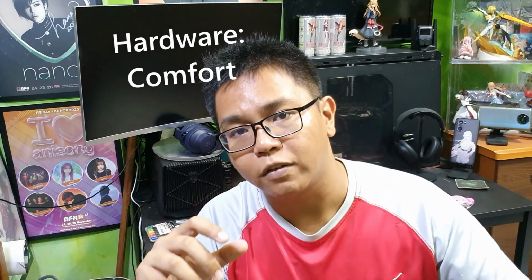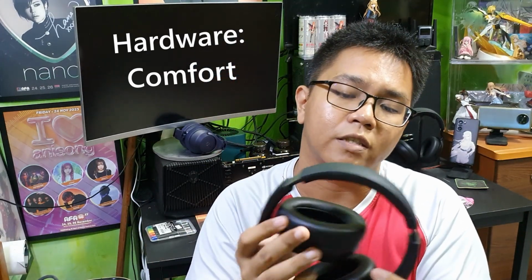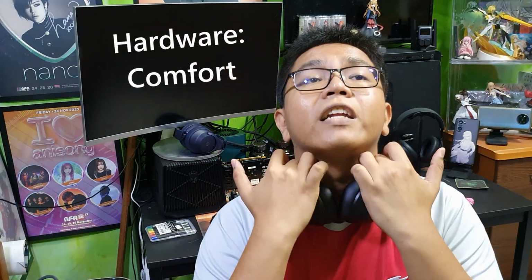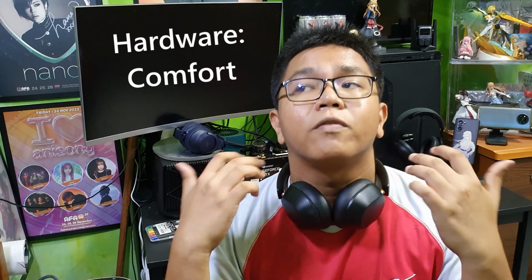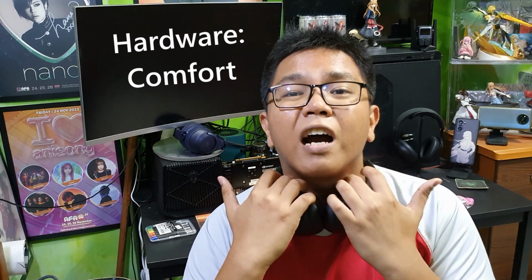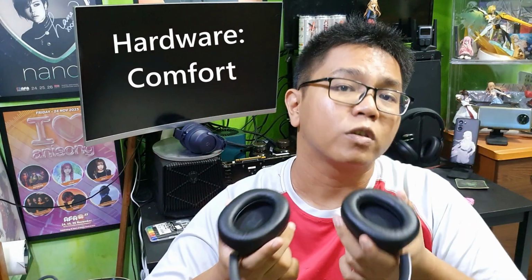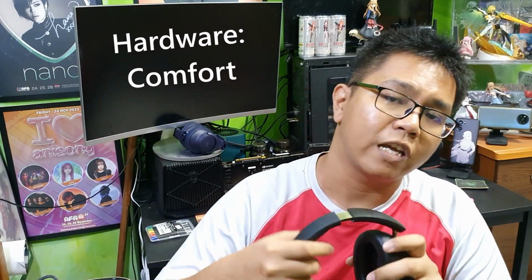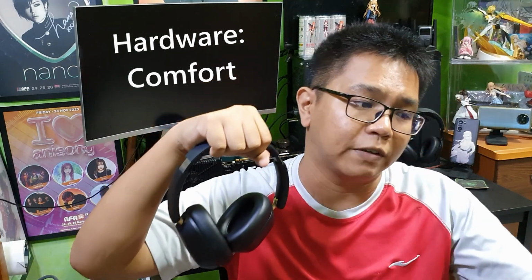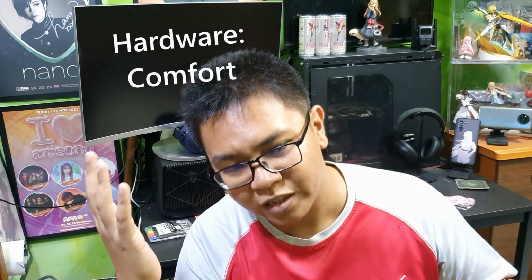And because the Max 5C is a foldable headphone, as you can see, when you put it around the neck, it is very tight, close to my neck here. And for someone like me, who has a very big neck, it can be very uncomfortable because it is pressing on the neck. So most of the time when I reach my location, I will either fold it and dump it in my bag, or I will just end up holding it like this before I find a table or something. I just put it there. So that is one thing you can think of.